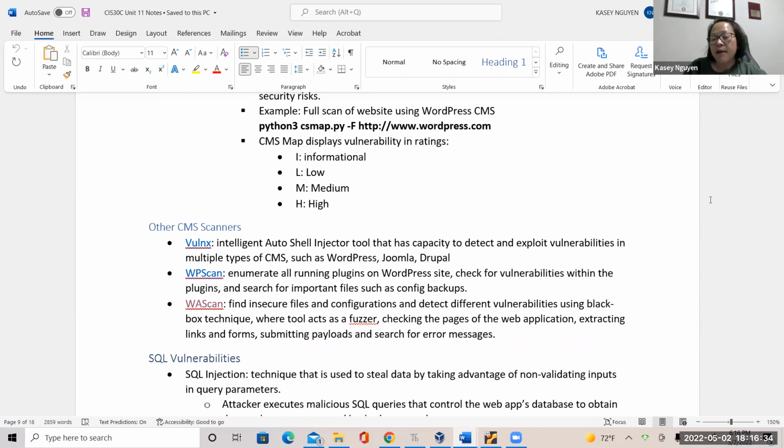Okay, so let's talk about SQL injection next. SQL injection is a way that an attacker can obtain data by using non-validated inputs for a query.